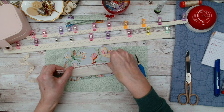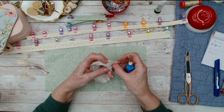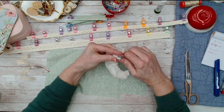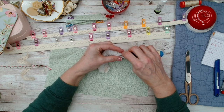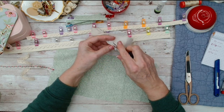So you don't have to take these things completely apart. I'm just going to the extreme of it, because I just wanted to see how easy it was to take apart and restructure. And of course, you don't have to do anything at all with it. You can just use it as is, and not customize it at all. You could put some stickers on it. It doesn't have to be like this. It's just a nice little idea.